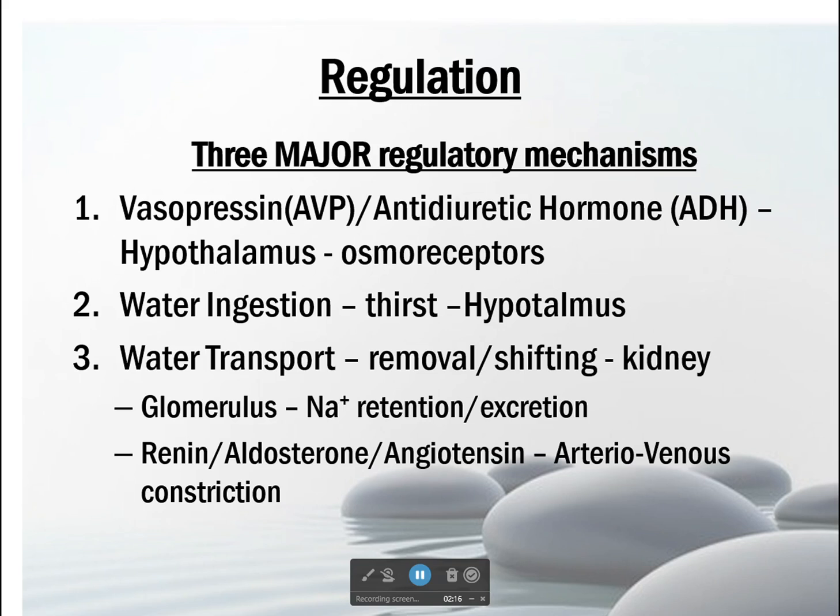Osmoreceptors, as the beginning of the name implies, respond to changes in osmotic pressure. Remember, in the previous lecture, we talked about the normal range of osmolarity in the human body. Osmoreceptors constantly monitor the osmolar state of the body. And based on the vessels and tissues osmolarity, it sends signals to the brain and subsequently to the hypothalamus to tell the hypothalamus either to secrete vasopressin or not secrete vasopressin.